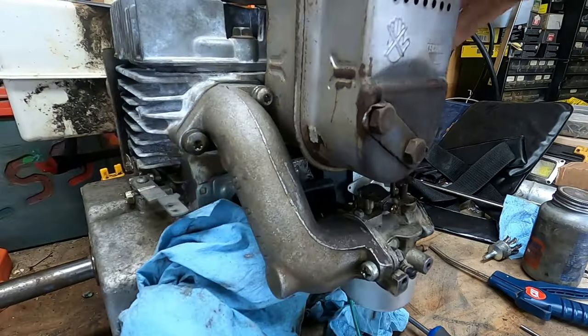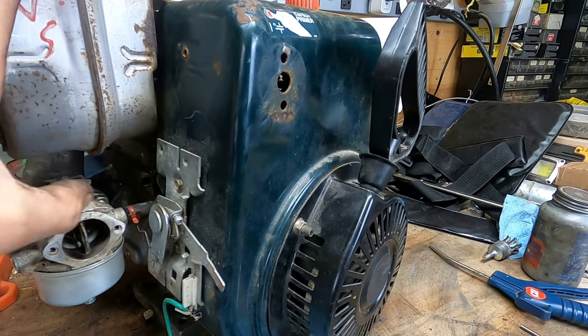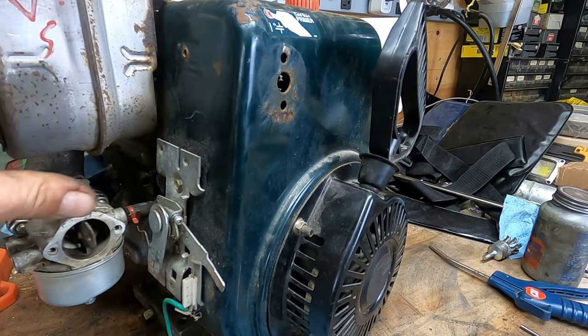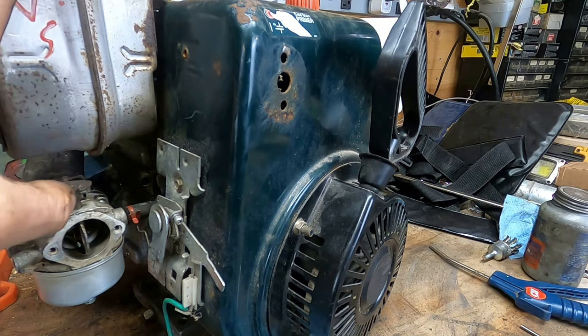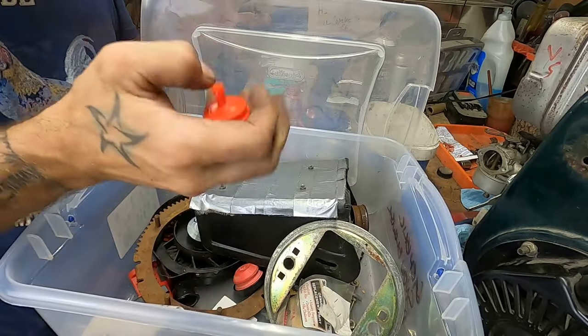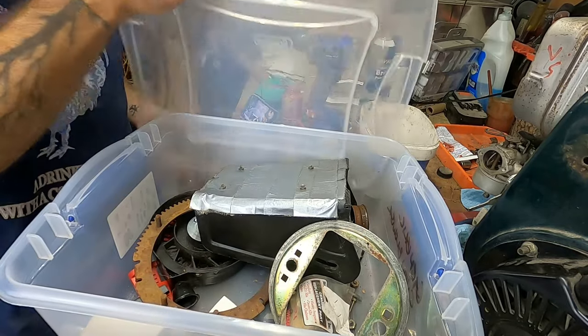Alrighty, what do you guys want to do for an air filter? Let me see what I have in stock. I don't think we need to mess with the whole weird choke lever thing. We'll just do that. Right? I think that works. Alrighty, friends, I have a box here of some random snowblower parts. I think we're going to want one fuel filter and one primer bulb. Why not?